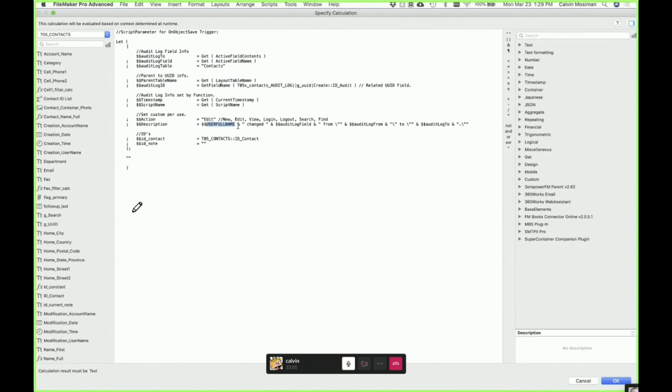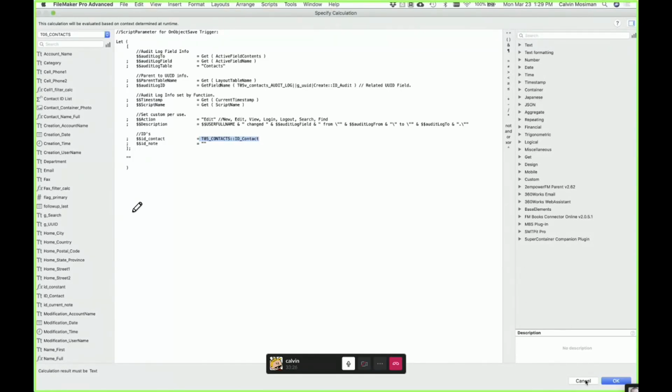And then we have this description, and that's the description that we were reading in those audit logs earlier. And when we put all these variables together, it will read the current user changed whatever field we're looking at from old value to new value. And then we're saving the contact ID with this global contact ID.